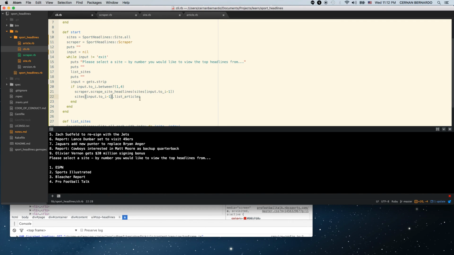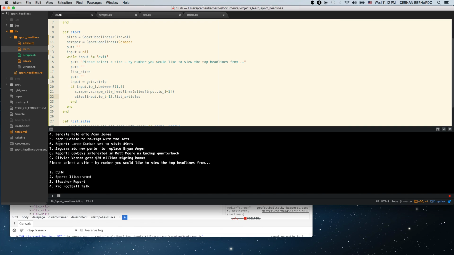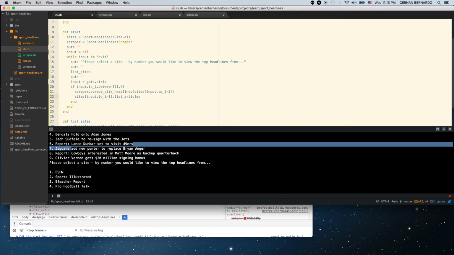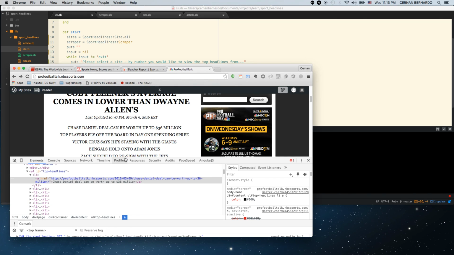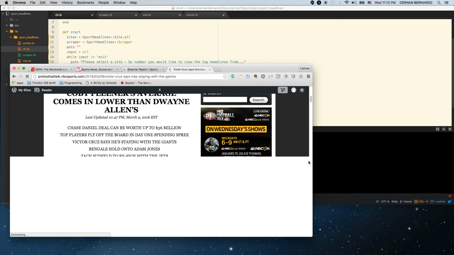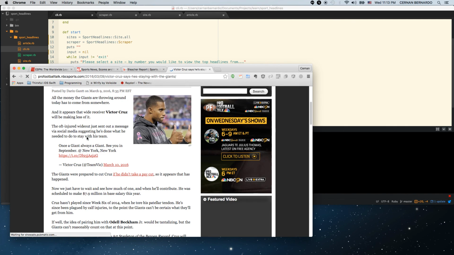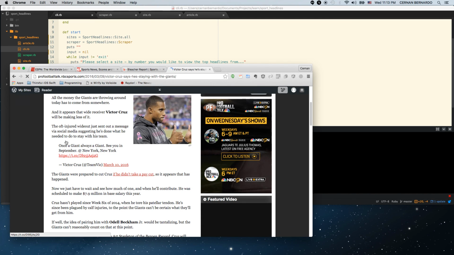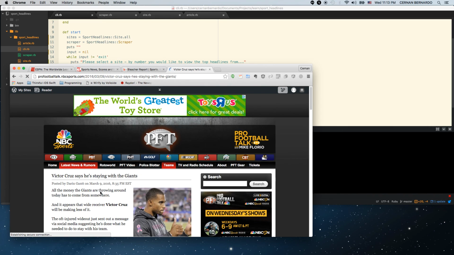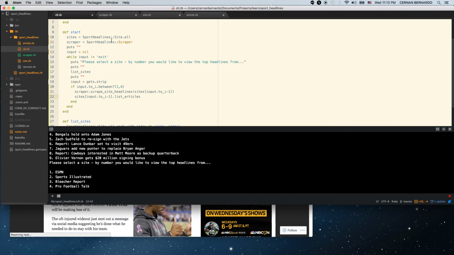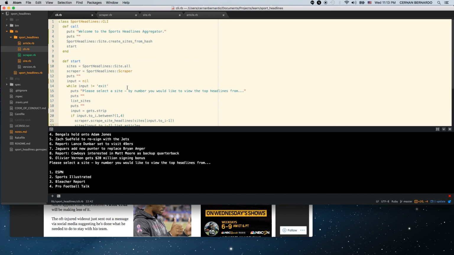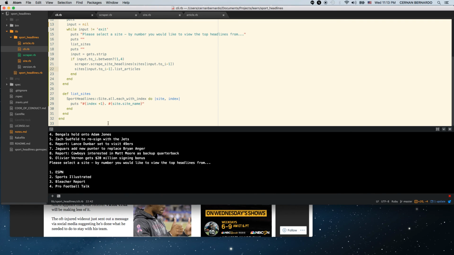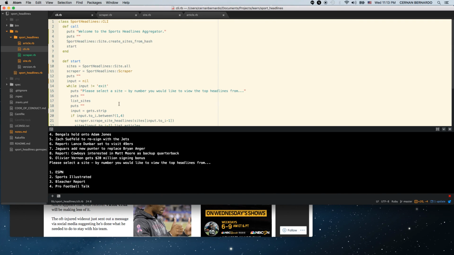Now my next step is to let the user enter a particular number for an article they want to read, and then it's going to show the actual content of that article. So if somebody clicks on that particular article, it'll take them there, and what I'm going to show in my interface is the actual text of that article. So that's all I wanted to show you guys building for this particular video. I might record a second video just to put on my blog on how I build that article scraper method. So that's it. Thanks, guys.